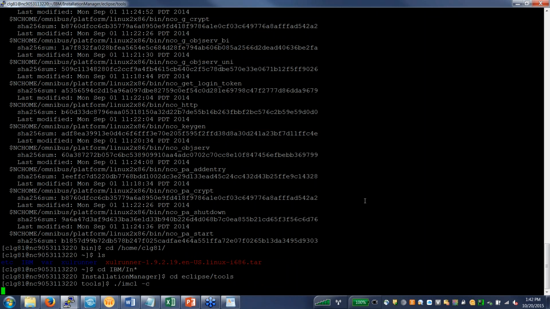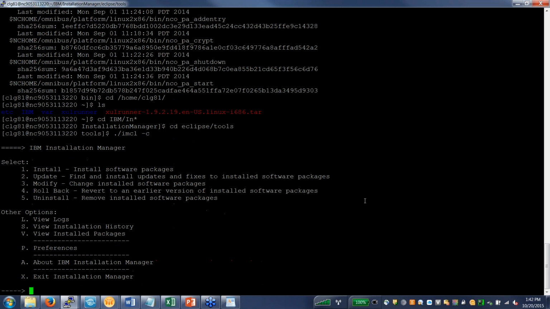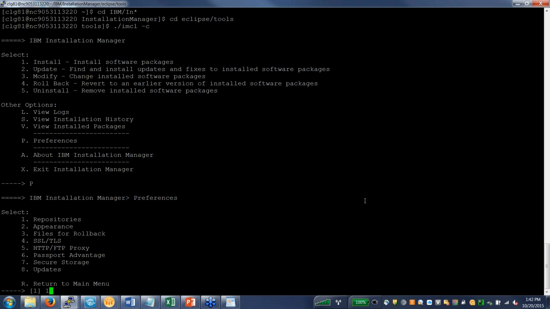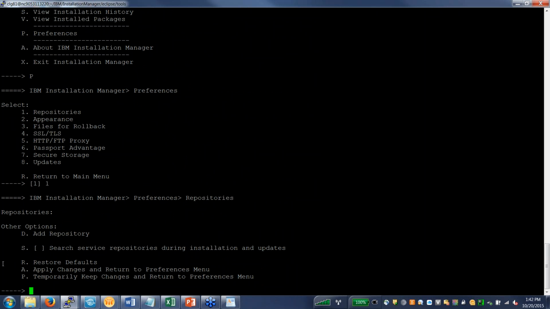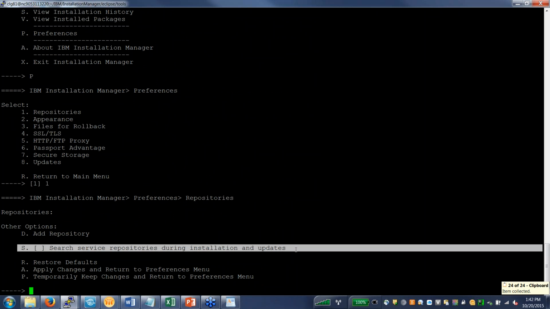So here I'll come back into the Installation Manager command line. When you go under Preferences and look at your repositories, there's this option here to search service repositories during installation and updates. What that basically means is it will try to connect to Passport Advantage and search it during installations and updates.